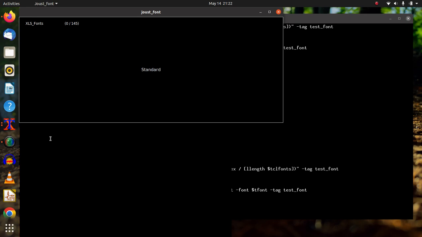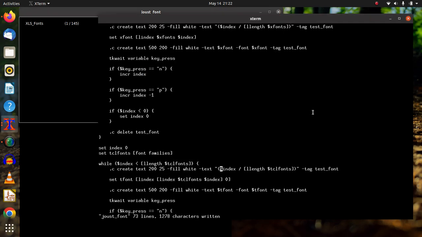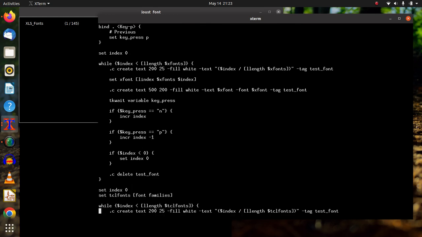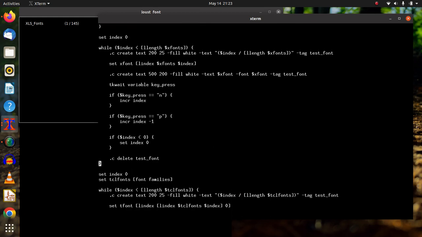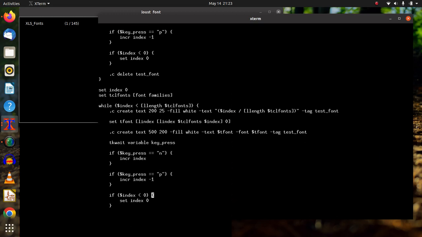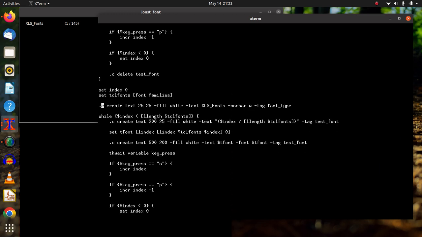Okay, so now we're in the, didn't update. Why didn't it update? Oh, well. Okay, I forgot to put my, these are going to be Tickle, now we'll call it wish fonts.